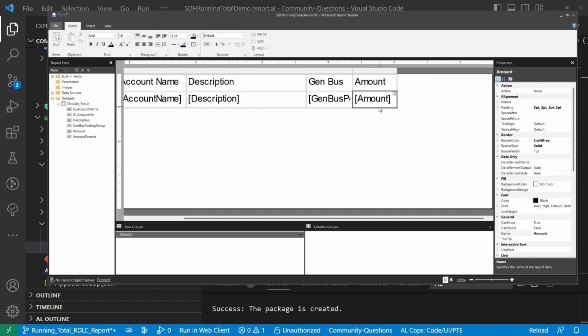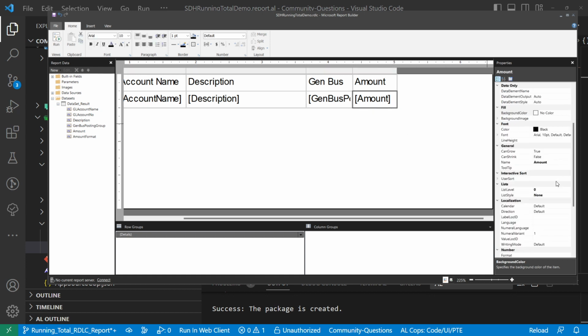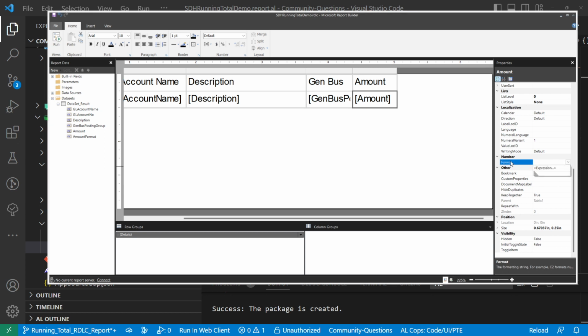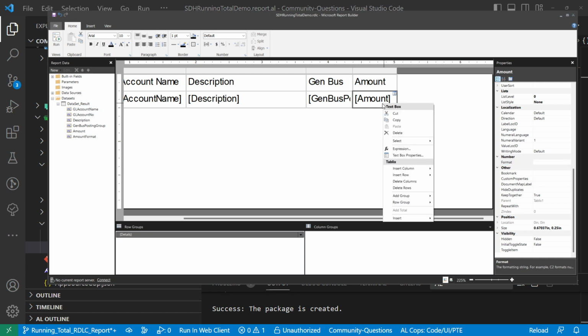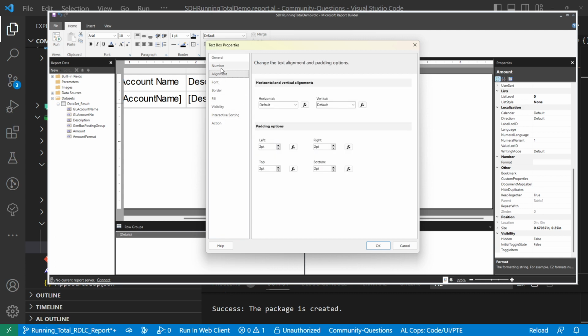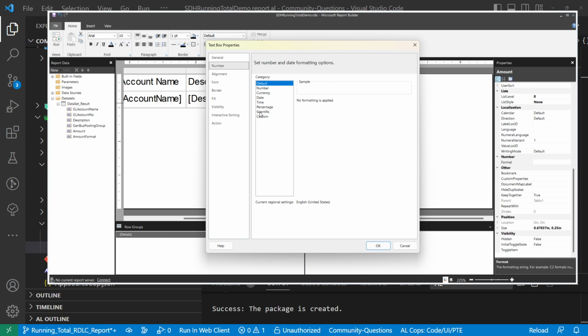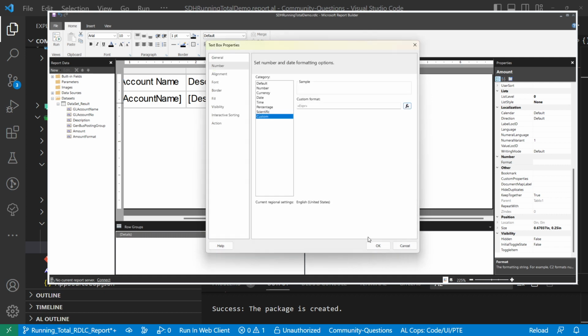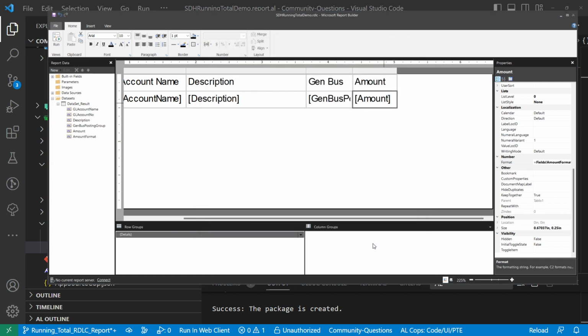Now we saw one more field when we were doing this drill down called amount format. This field is used to format the data that's coming from Business Central in the same way. For that, you need to go to the properties of this field. In that, under the formatting or number option, you can define the format that you would like to set, which comes from Business Central, or amount format. So for any numeric kind of field, you will automatically get a format generated from Business Central.